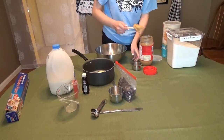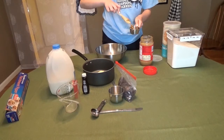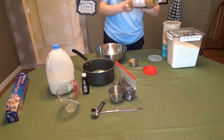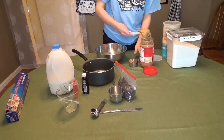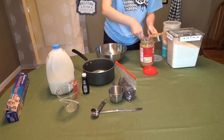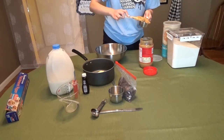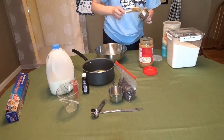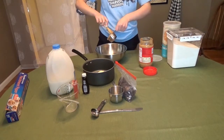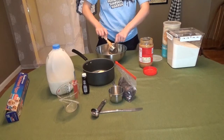And we're using creamy peanut butter, but if you want your cookies to have a little extra crunch, you could always use crunchy peanut butter. And you also need to make sure that you are using the correct measuring equipment. So peanut butter is more of a solid than a liquid, so that's why we're using the dry measuring cups.